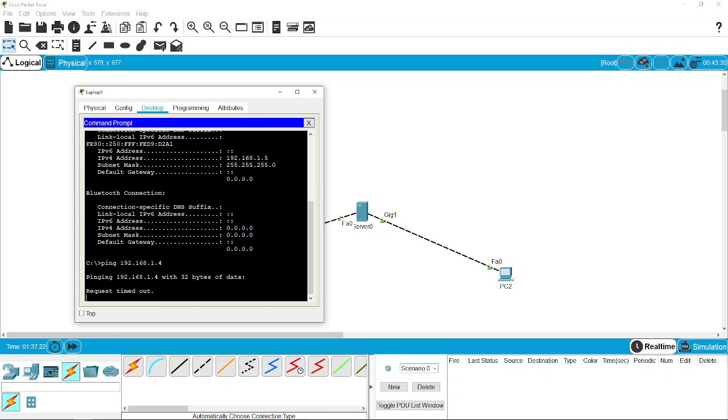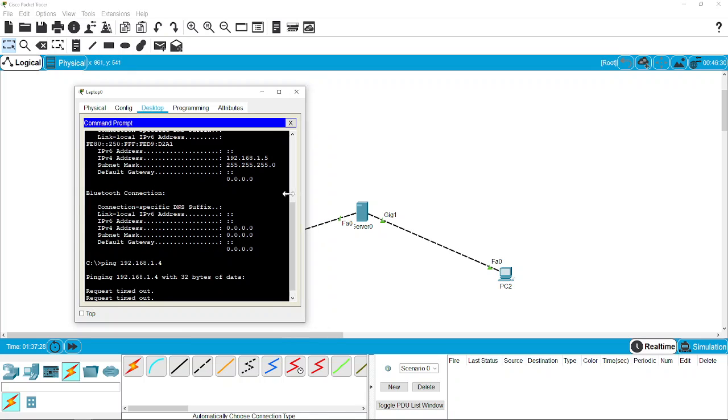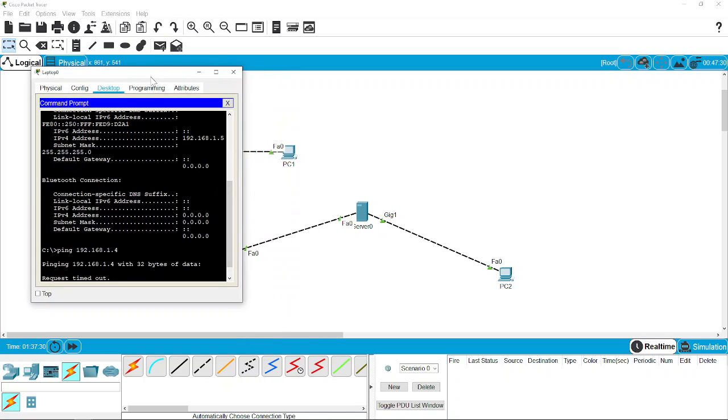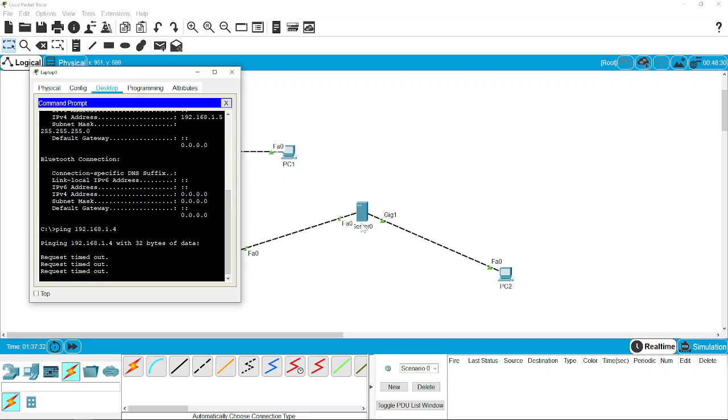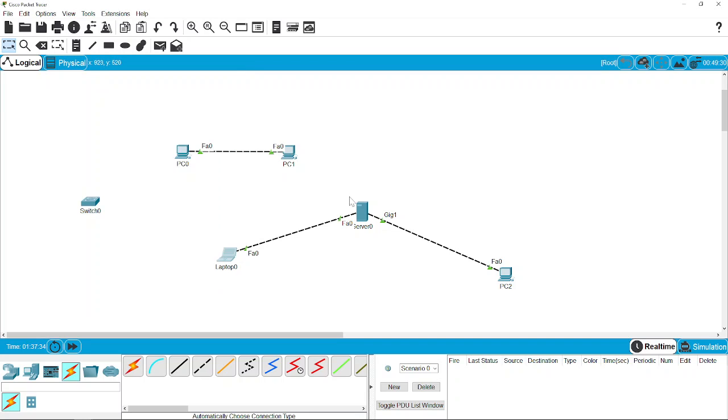And you might think, oh, why is it not pinging, since it's on the same network and it seems to be connected? And yeah, that's the key term. It seems to be connected, which is it's not. It's connecting to the server. Right? If it was a switch here, then yes, they would be able to talk to each other.